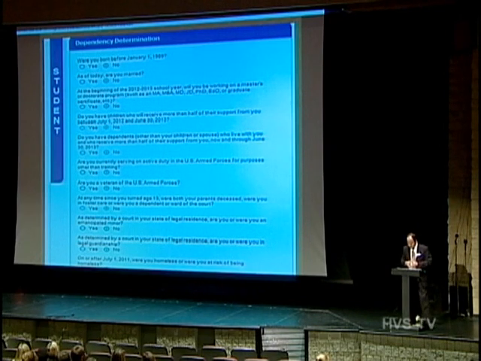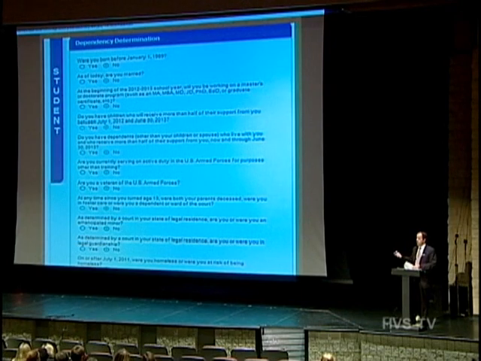Were you in foster care? Or were you a dependent award of the court? As determined by a court in your state of legal residence, were you an emancipated minor? As determined by a court in your state of legal residence, were you in legal guardianship? And last, on or after July 1st of 2011, were you homeless or at risk of being homeless?